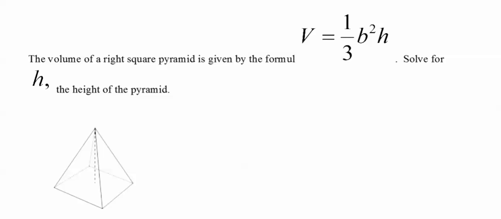So to do that, you just treat H as if it's the only variable. So if I'm looking at this, what don't I like? Well, I tell myself, what's happening to the letter H? Well, H is being multiplied by B squared and being multiplied by 1/3. So the first thing I'm going to do is I'm going to times both sides by 3. And when I times both sides by 3, I actually clear out that fraction.